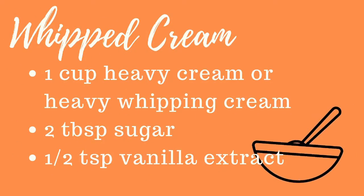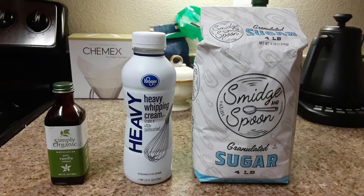Because we want our latte to be piping hot when we serve it, the next thing we're going to do is make our topping. This is just going to be whipped cream, but homemade whipped cream is both easy to make and way better than the stuff that comes in the spray can that you buy at the store.